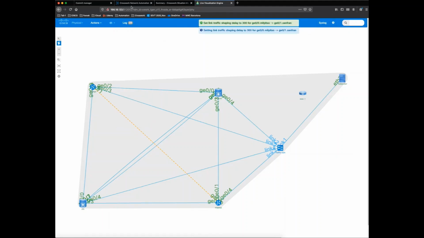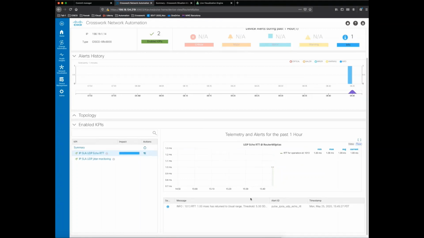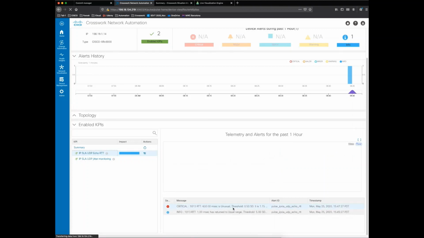Now that that has been done, what we should see is during the next time interval that we get a data point, we should see a spike in our Grafana dashboard here of 600 milliseconds. And based on the thresholds, that should trigger an alert. I think we got a second data point, but that was before the delay got into the picture. So here we get another data point, and it says that it's a critical alert. The message should also get refreshed here pretty soon. Yeah, so we got this here.